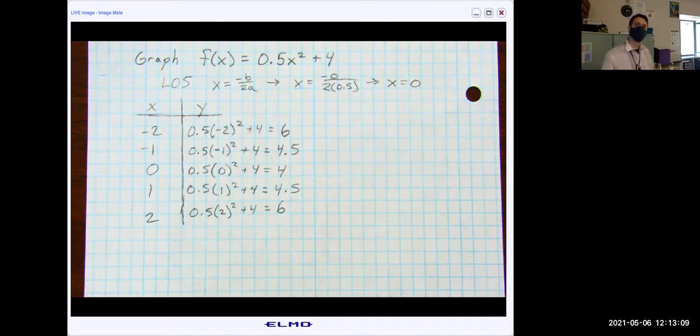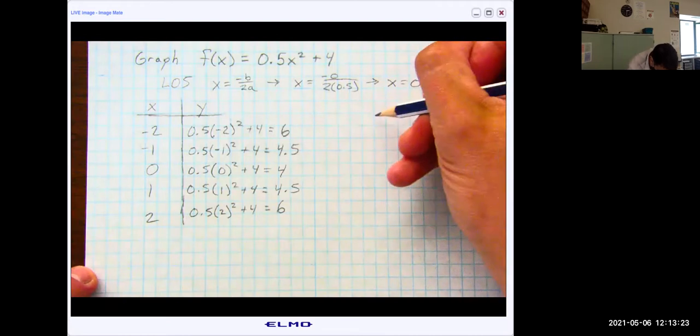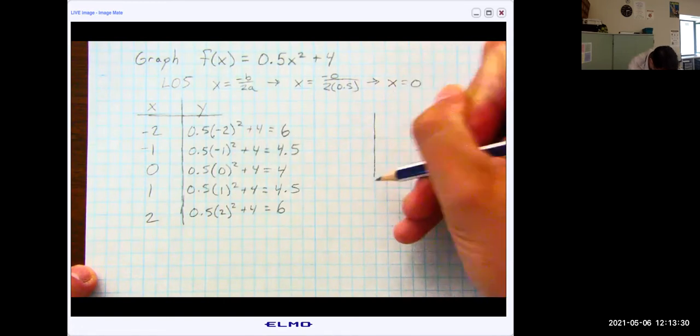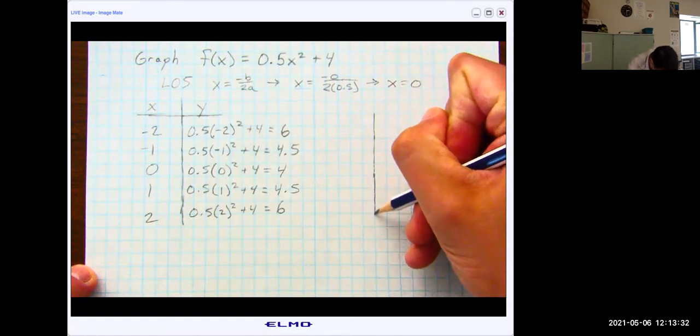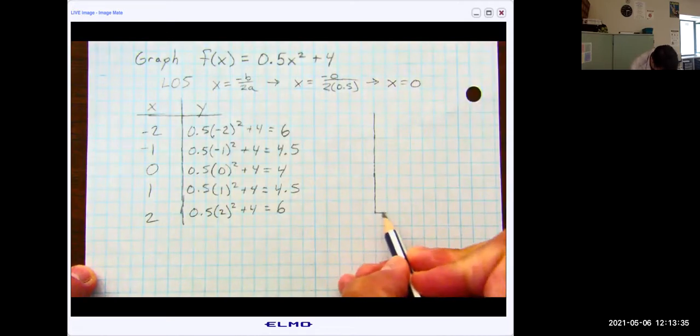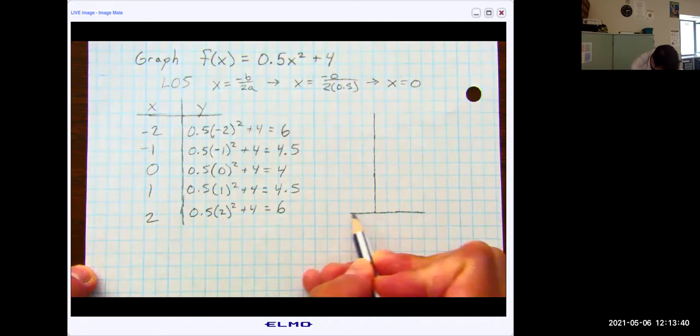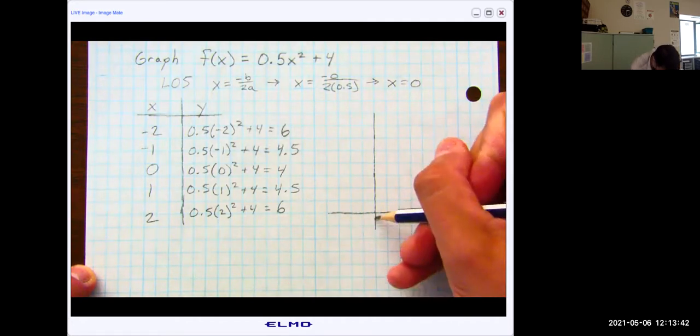So when we graph this, maybe we want our y to go up to 6, well, maybe a little bit more, like 7 or 8. And then our x's are only going to go from -2 to +2. So when I draw my coordinate plane, I think I'm going to start at 8 and count down. 8, 7, 6, 5, 4, 3, 2, 1, 0. Over 1, 2, maybe a couple extra. 3, 4, 1, 2, 3, 4. And then maybe go down a little bit on the y just to show the negatives.